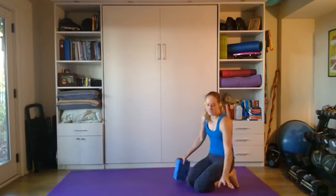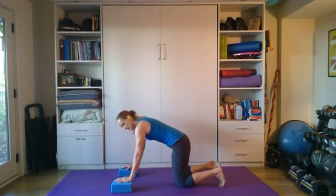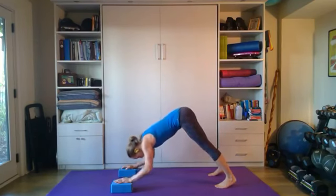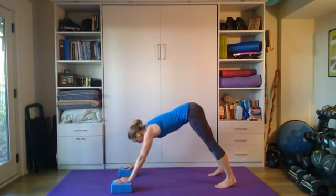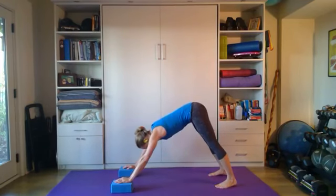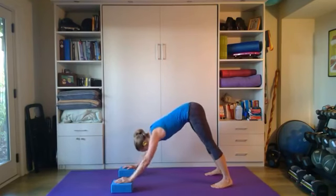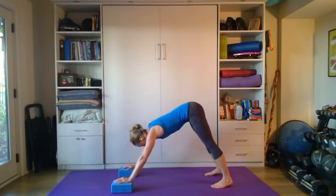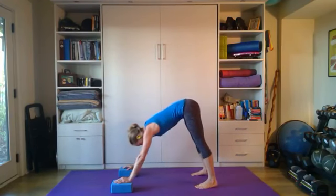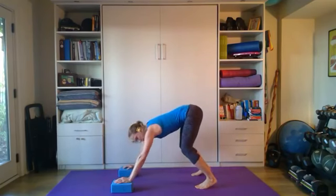Next, we're going to downward dog push-ups. These are hard. Okay? So go into a downward dog position, bring your elbows down and back. Can you get your head between the yoga blocks? If you can't, that's okay. Just go as far as you can. You can also move your feet in if you want, upping the challenge. And if you're trying to push up and you can't get back in, bending your knees can help you do that.